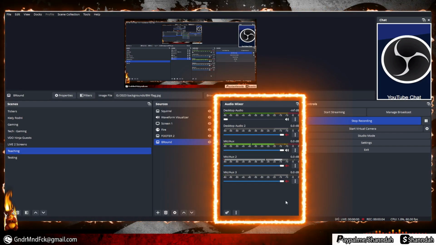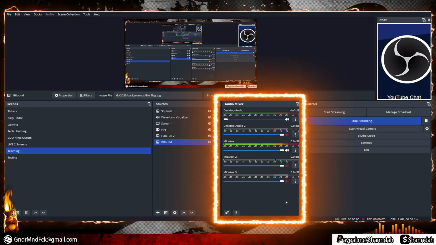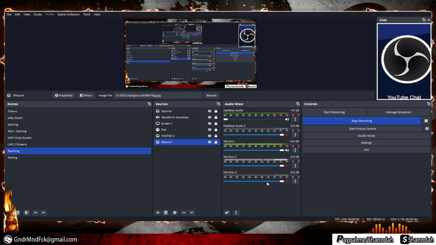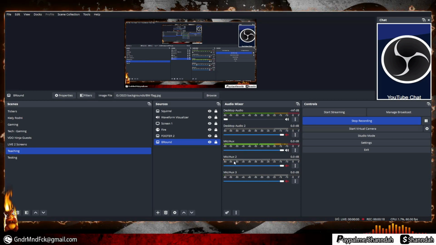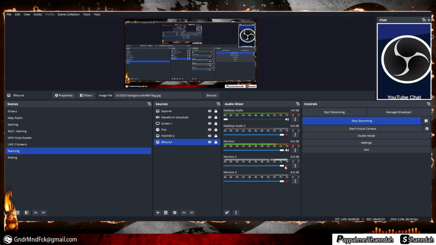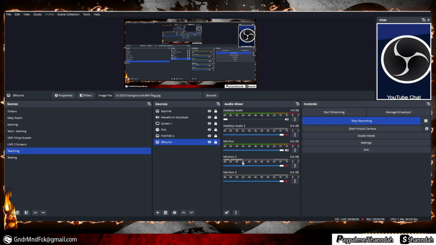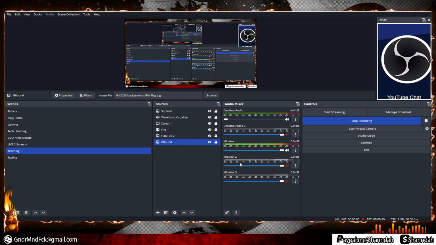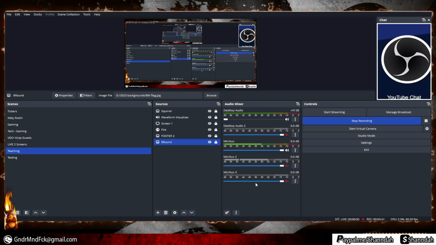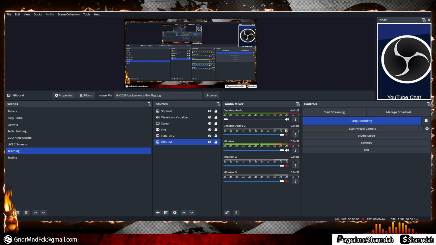So the first thing that I want to teach you is, in your audio mixer, how to remove any of the mixers that you won't be using the audio for. As you can see, I have my standard microphone here. Then I have my secondary microphone auxiliary, which I'm going to stop talking for a minute and you'll see a reason why I have it muted. Right there, you will see that my sound of my computer comes through this microphone. And the way to get rid of these so that you're not using them, I just mute them out. You see this is muted here. You can unmute them by ticking here.